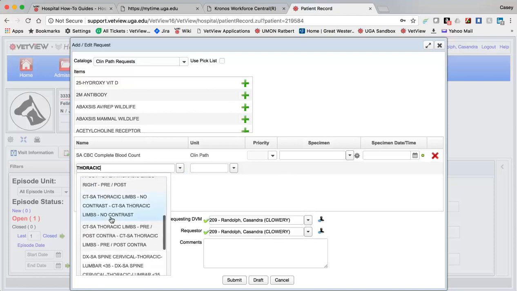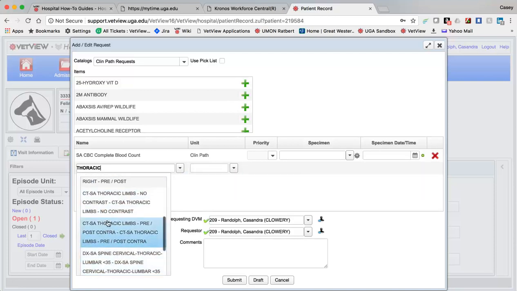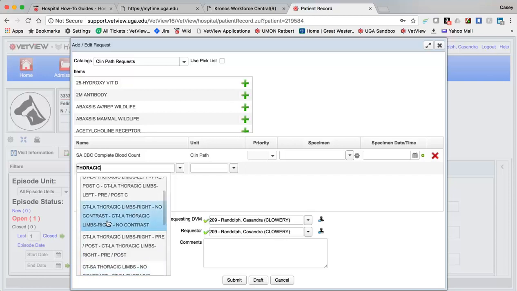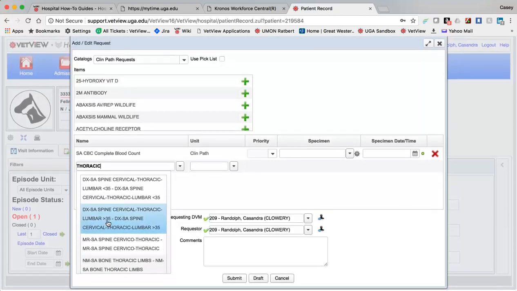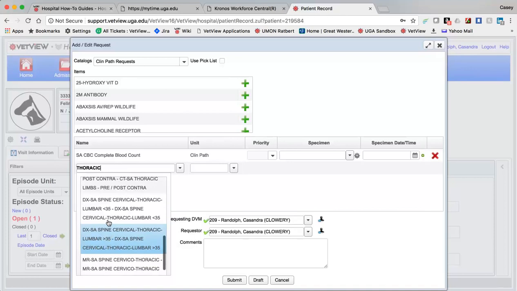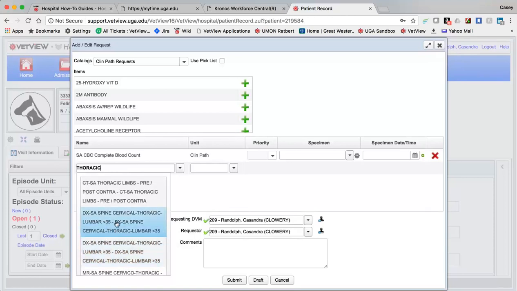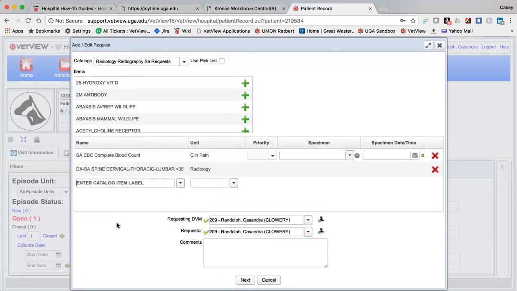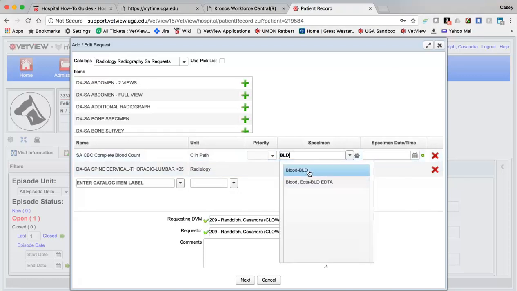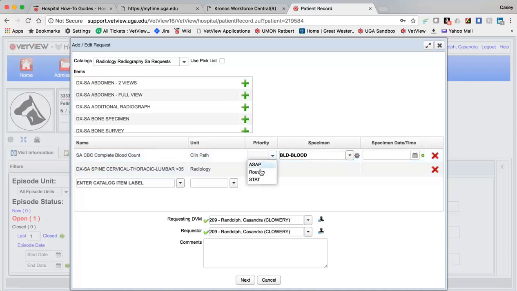Maybe I want to do a diagnostic imaging of the cervical spine, thoracic lumbar. But you see, the system will farm them out to the appropriate services. When you go to click the next button, so here I'd obviously have to put in my specimen type and the priority.